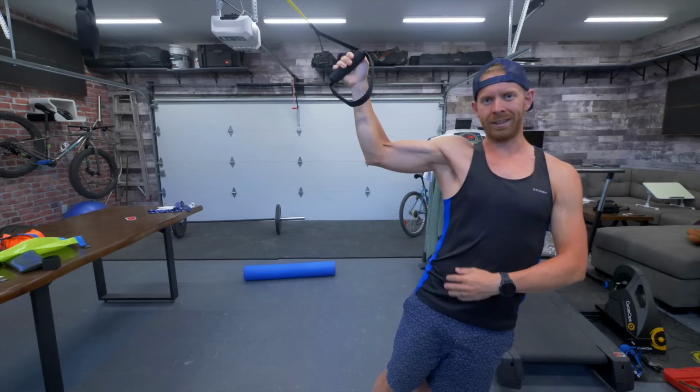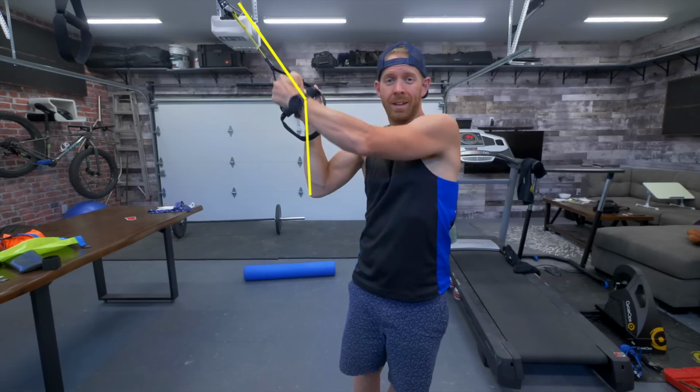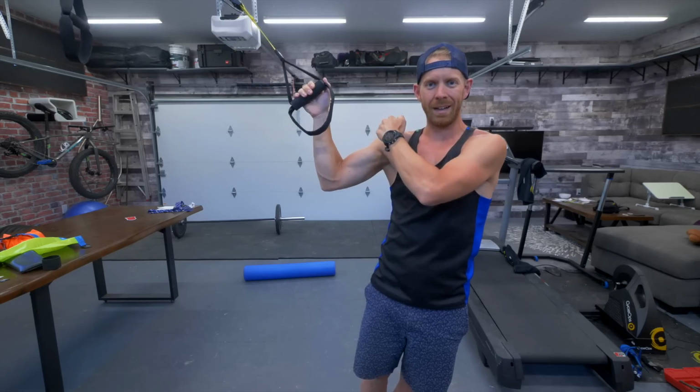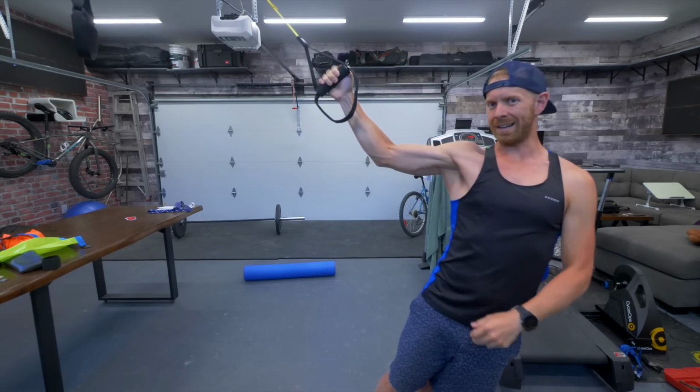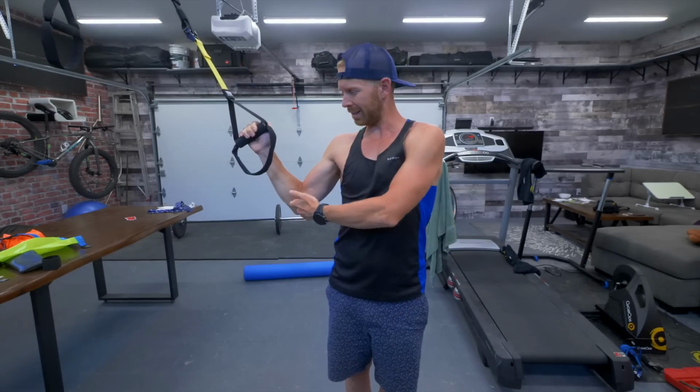And if you end up going like this, where that line from the forearm ends up breaking from the line of the rope, you're then working your bicep and your deltoid. So you want to keep that nice straight line there. You see how that works? Still straight, and that's going to activate your lat.